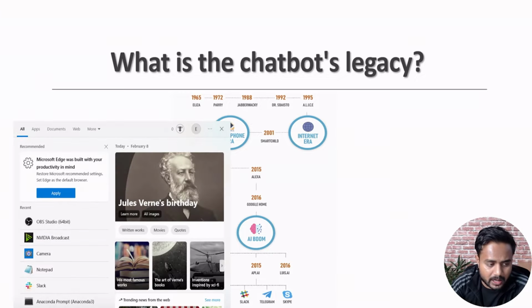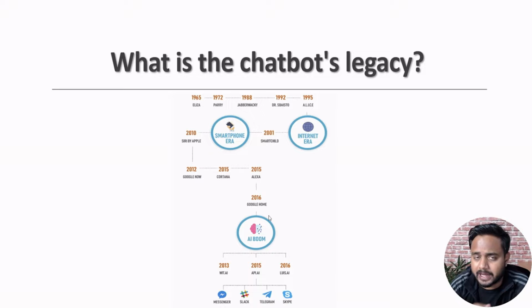Now coming to the next one. As you know, nowadays AI is booming everywhere. People are talking about data science, machine learning, NLP, deep learning, computer vision, whatever, right? Each and every organization has released its own framework with respect to chatbots. We can use that framework as a chatbot, and we can even build our own chatbot with the help of that framework. We'll see one framework, Google Dialogflow, in this video series. Step by step we'll see how we can create our own chatbot, right?